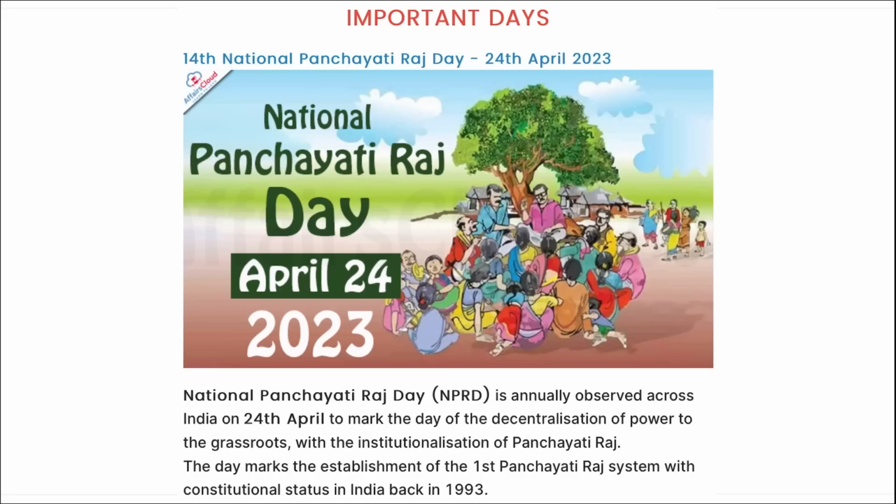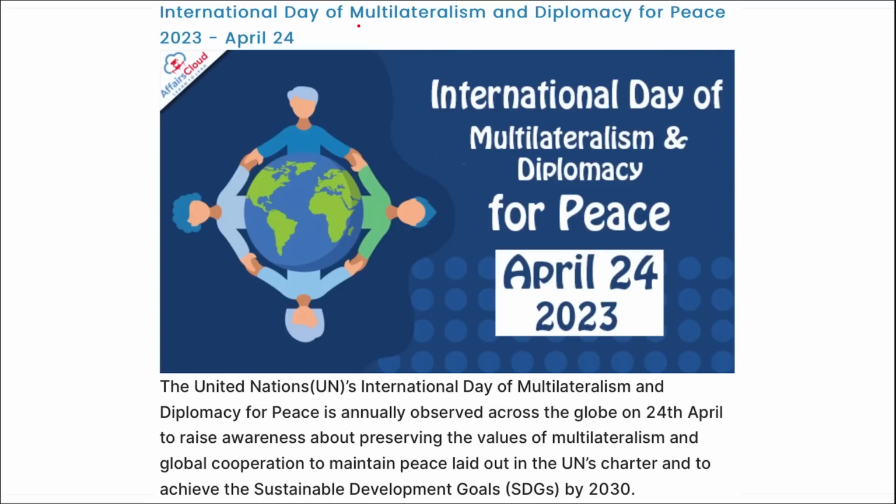Next is the International Day of Multilateralism and Diplomacy for Peace. This day is observed on 24th of April, and it is to raise awareness about preserving the values of multilateralism and global cooperation to maintain peace laid out in the UN Charter and to achieve the sustainable development goals by 2030. The first ever observance of this day was in 2019.